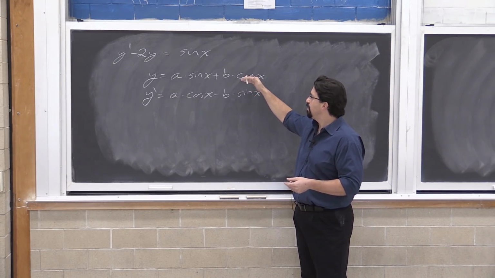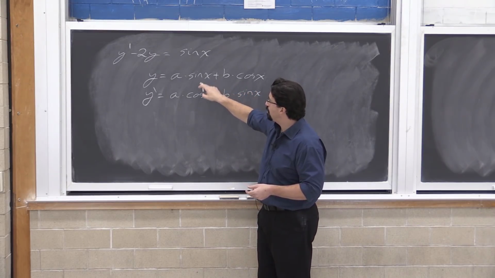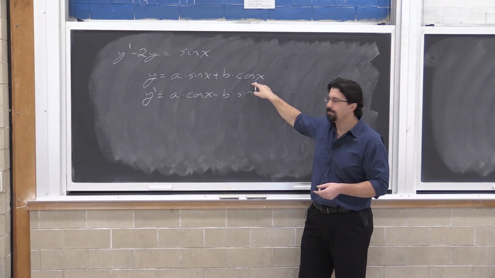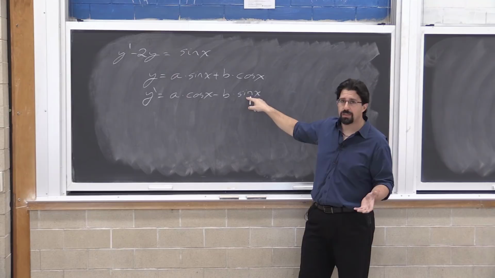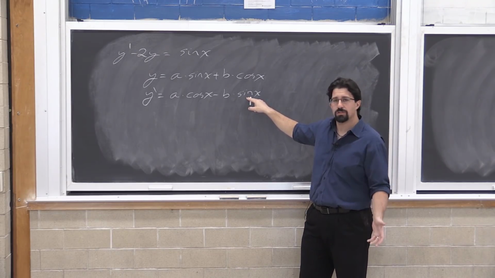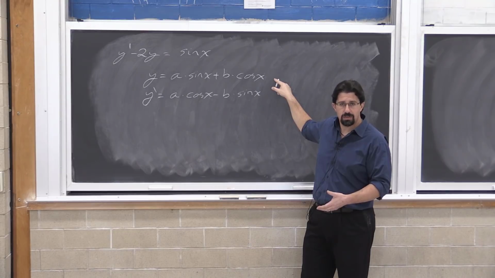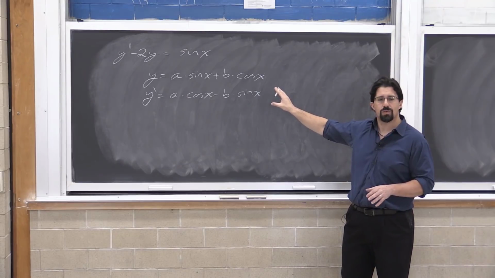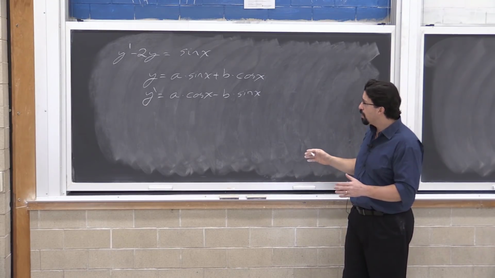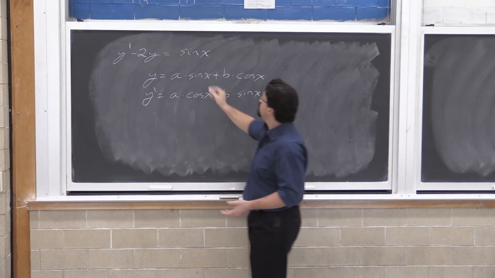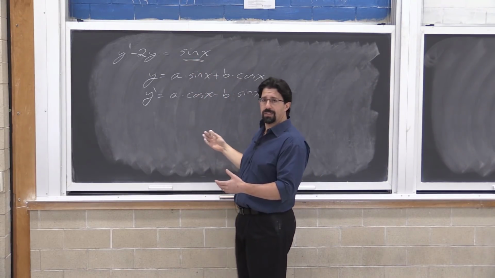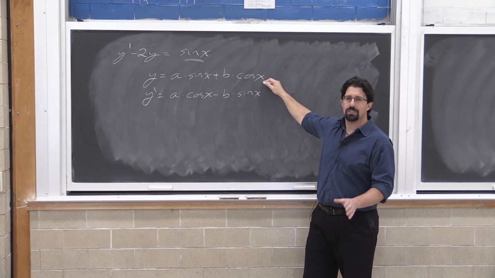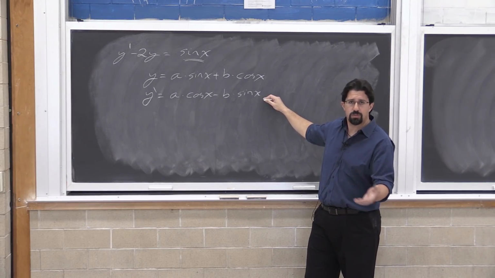We want to have the function in such a way that when we take the derivative of sine, we have cosine, well, y itself might be able to cancel that out. And then the derivative of cosine, if it was something different, if it brought in tangent, then we would want to put in a tangent over here as well. We just want to keep going until all of the functions show up in such a way that we can clean them up. The only function we don't need to worry about is the sine of x itself. Whatever's on the right-hand side, it can show up in the function y, and it doesn't need to show up in the y prime, because we'll be able to solve for it.